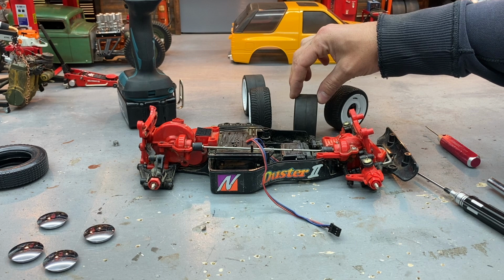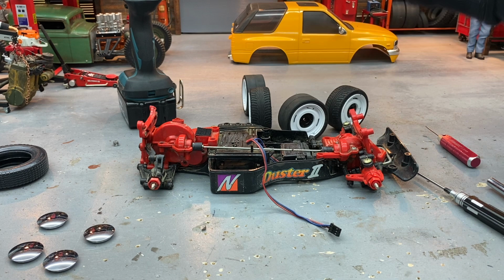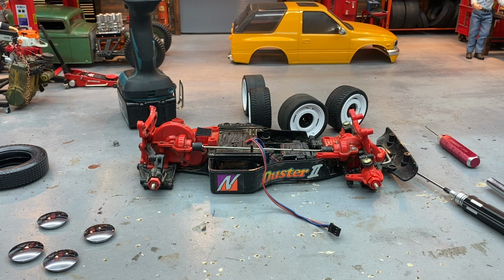I don't think I have another set of these, or I'd swap these out. And they actually have vintage HPI rubber foams in them. I found a pair of foams at an old hobby shop in my travels through Kentucky, bought them last year, and yeah. So that's what we're going to roll with on that.